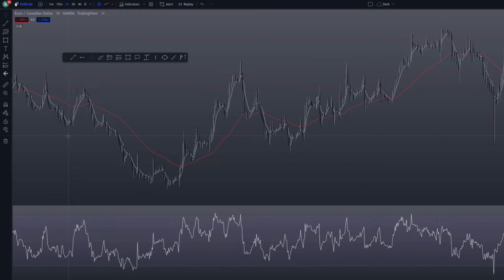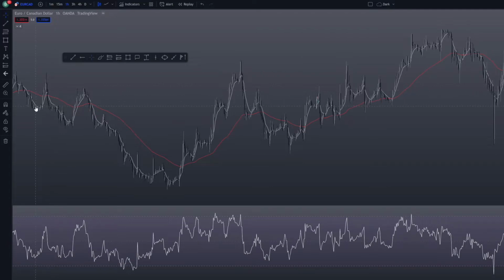So if you don't know what an EMA, or an exponential moving average, is, it is basically an average of the price data for the last X amount of candles, right? So it is an average of the last, let's say, 10 candles. So let's say this smaller EMA, which is a 10 period EMA, this 10 period EMA is an average. This current price is an average of the last 10 candles, right? And because it is an exponential moving average rather than a simple moving average, it gives more weight, more importance to the most recent of the 10 candles, as opposed to giving them all the same amount of importance, right? So that's what an exponential moving average is.